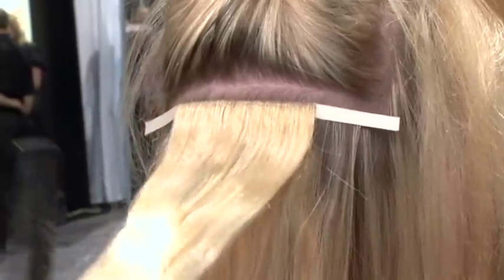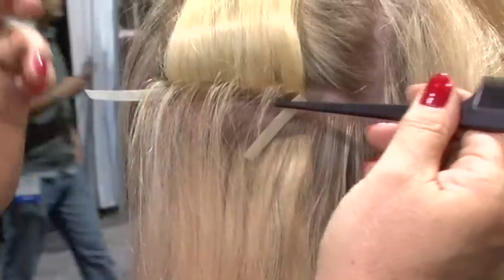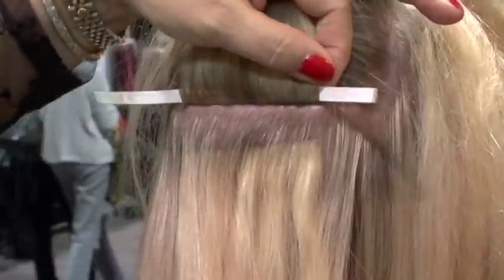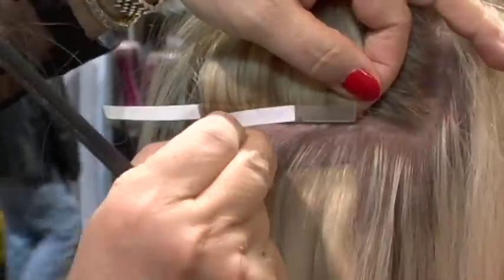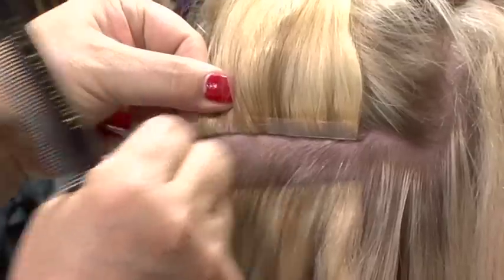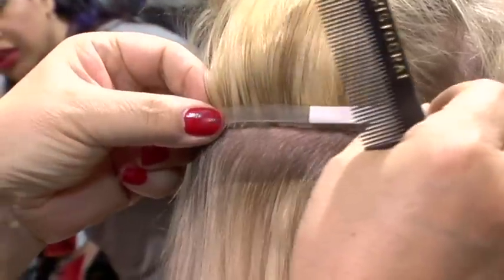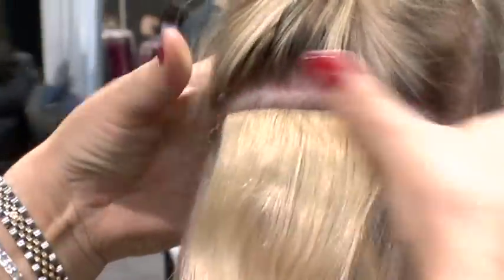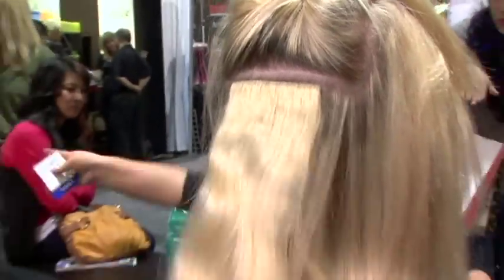When you were coming up with the idea for the tape, you got the inspiration from Crest whitening strips — am I right? Yes. I was developing these products and one day the two ideas came together. Sometimes as an inventor something inspires you. When I saw the teeth whitening strips, I knew I needed to put those two concepts together and simplify it. That's how all these products became what they are.